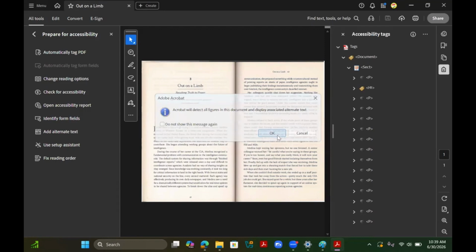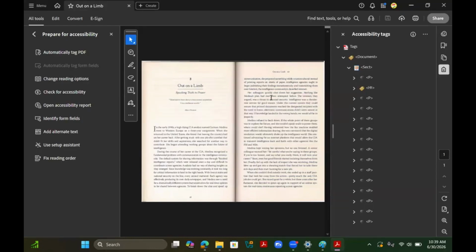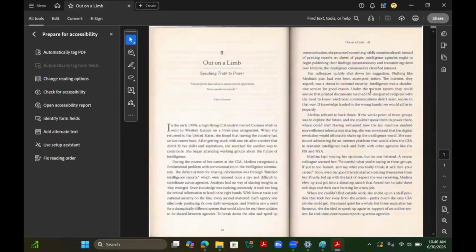All right, so I'll just click on OK, and then you can see, as displayed on the screen, that there is a pop-up that says there is no figure image information to display because my scanned document does not have an image. All right, so once that is done, again, you want to just ensure that you hit the save button from time to time to ensure that all the changes that are made to your document are saved.